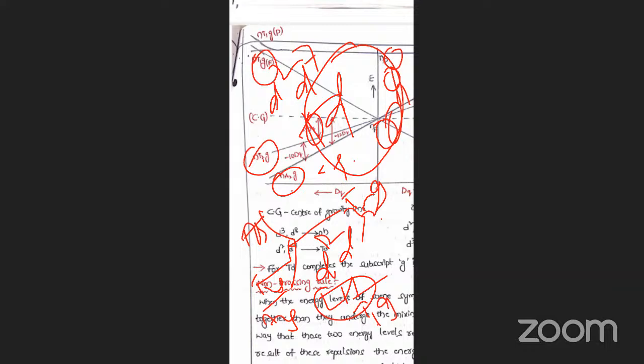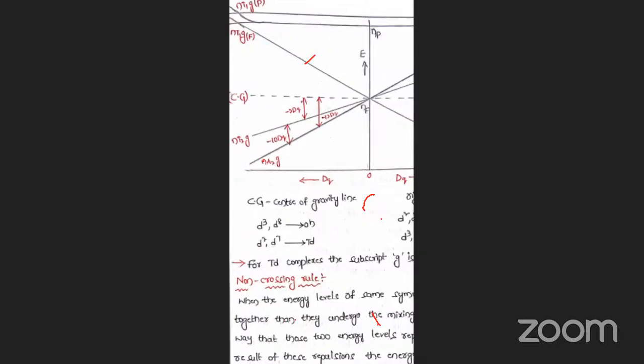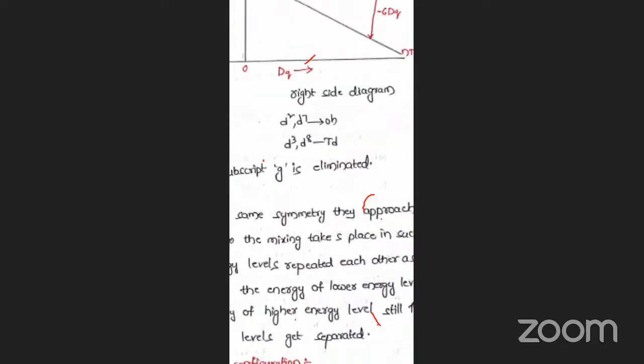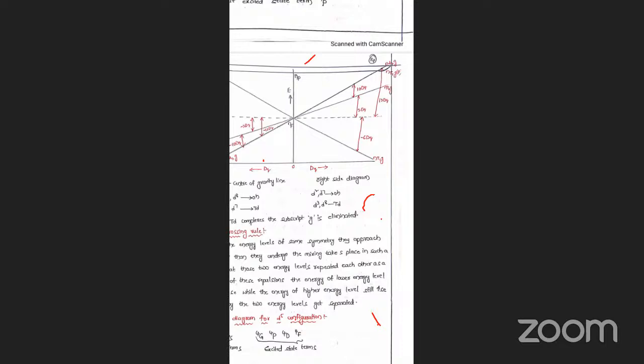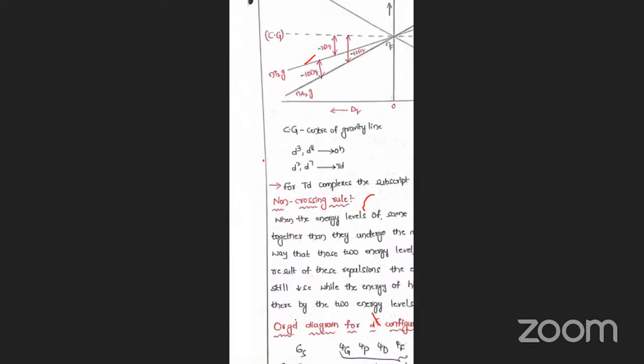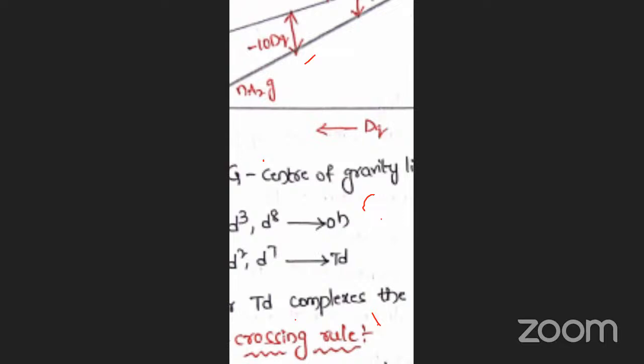The F term has these two configurations. What about the remaining other two configurations? d2, d7 this. What about the d3, d8? Okay, in the d3, d8 configuration, you can observe here. The right hand side diagram is tetrahedral. The right hand side diagram is splitting like this for d3 and d8 configuration, for tetrahedral geometry. What is the opposite side? Same. d3, d8 is octahedral on the opposite side.